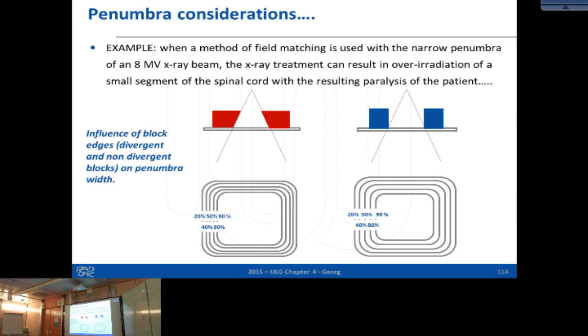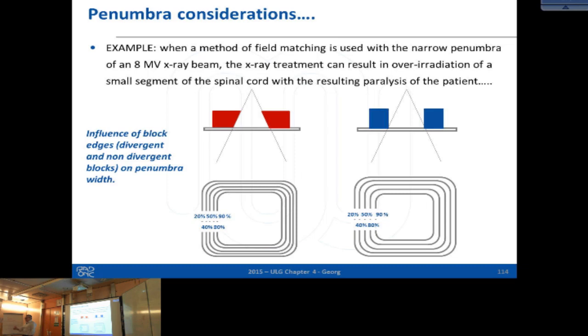Penumbra. The penumbra aspects related to source sizes, I mentioned that more often than in the last minutes, but in the case we have blocks, and in some places blocks are still used. For example, in some places for patients with lymphomas, we have very, very strange irregular blocks that are formed according to the lymphatic system. And these very irregular blocks are not so easy to adjust with multi-leaf collimators. So some centers still have these handmade blocks. And another aspect that determines penumbra, if blocks are used, is linked to whether the blocks are divergent.